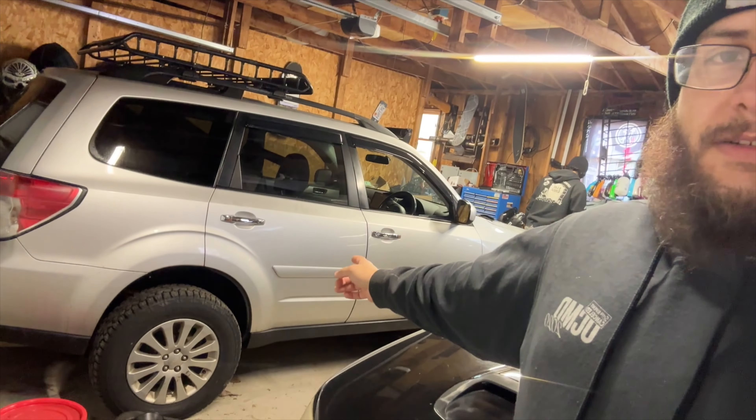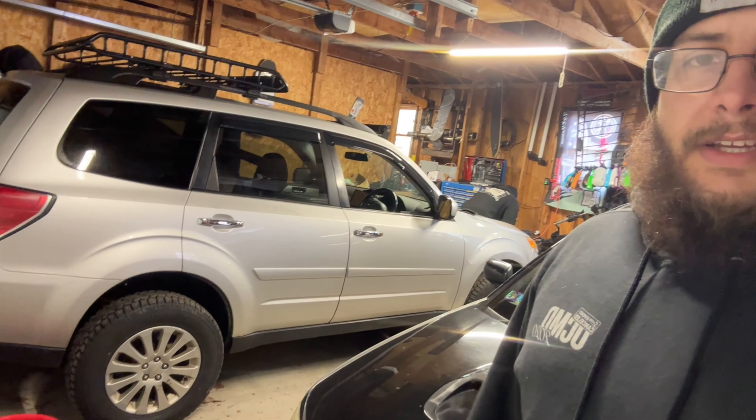We also have Corey's car in the building and we're going to be doing some exhaust work on that car. He's got an exhaust leak and we're going to replace it with a full factory system from mid-pipe back — or cat-back. It is a stock system, but he wants it to be a little bit more road-friendly, and we're getting that thing ready for the trip as well.